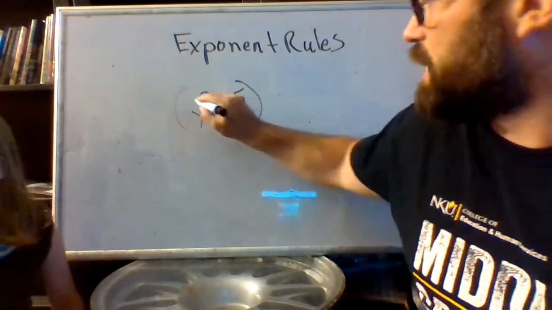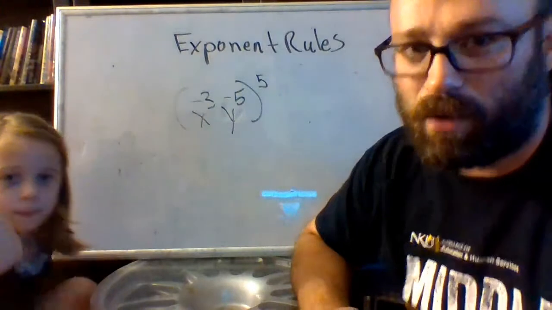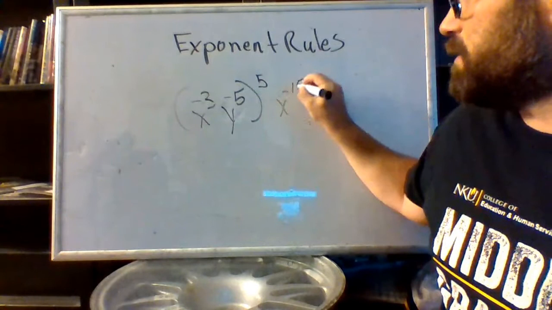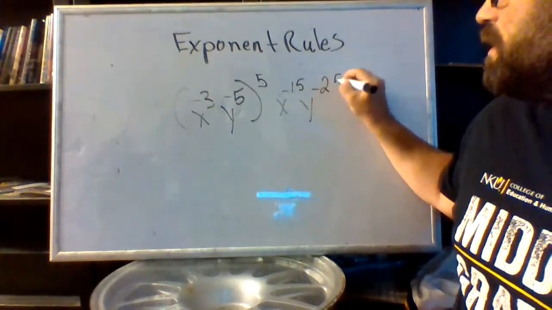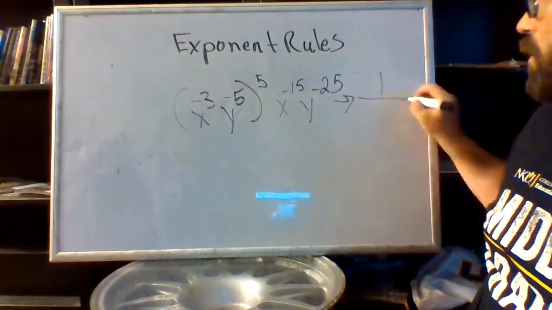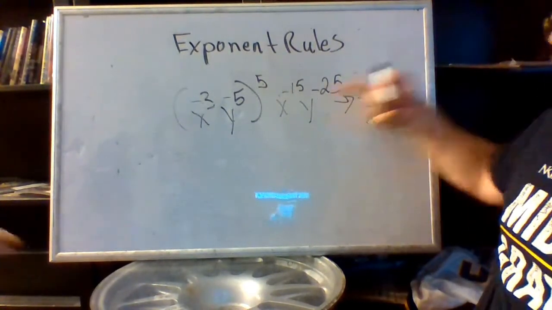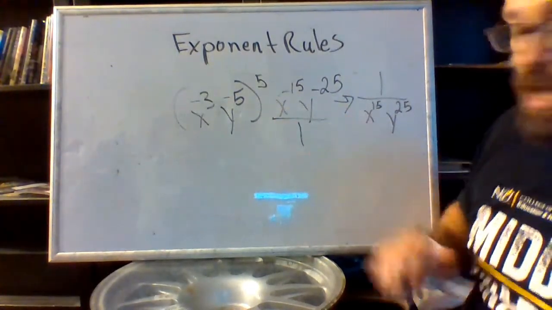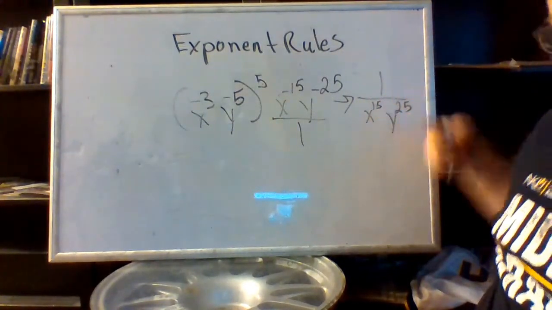So let's say this is x to the -3 and y to the -5, and we raise that to the 5th power. Well, that would be 5 times -3, which is x to the -15th. And 5 times -5 is y to the -25th. And if we wanted to make those positive exponents, we could by doing 1 over x to the 15th, y to the 25th. You see how I changed both of these from the numerator? Because these are a fraction. If I just put those over 1, it is a fraction. So I can flip those down to the bottom, 1 over x to the 15th, y to the 25th.